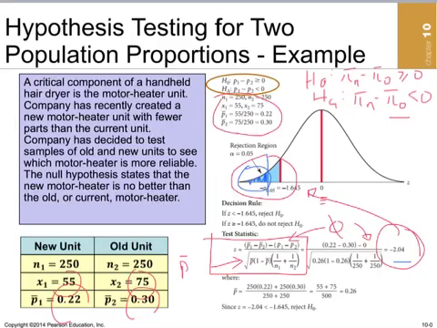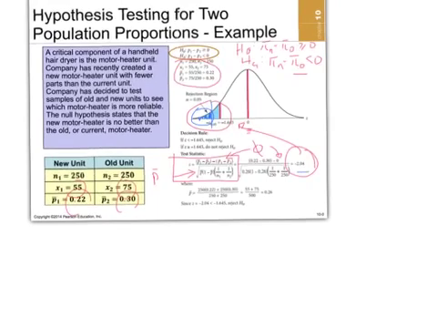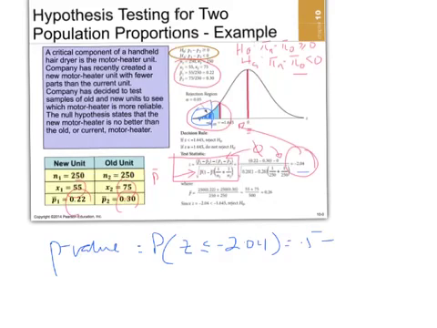Okay, what kind of error might we commit? Because we are going to reject the null hypothesis, we could commit type 1 error, and the risk of type 1 error is our p-value. So what is our p-value in this case? Let's make some space for that. Because this is a left tail test, our p-value will be the probability of Z being less than or equal to negative 2.04, which would be 0.5 minus the area associated with negative 2.04.